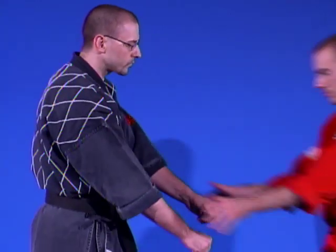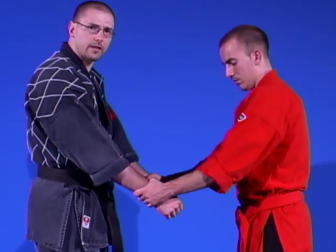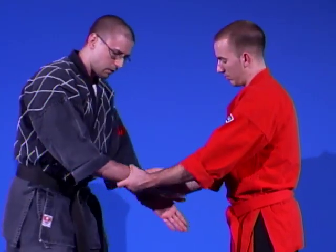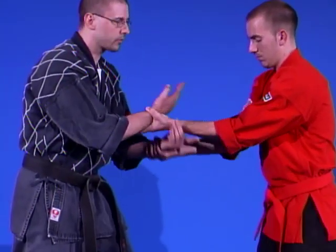Okay, our next defense is against a double hand wrist grab. Now notice, each of his hands is attacking one of my wrists. I'm going to give you two options for this one. First, we're going to palm up. Let's do that again.